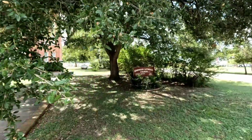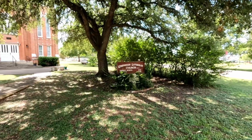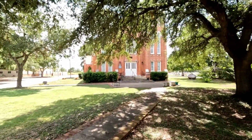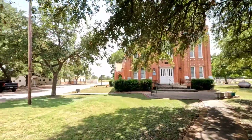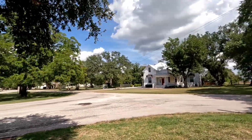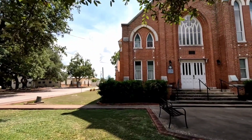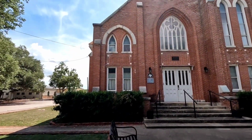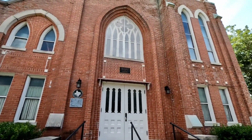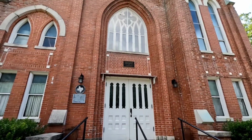So this will be part of a separate video, and it's got its own cemetery, and then there's a private cemetery across from the cemetery in the back of the church. This is Ebenezer Lutheran Church, the neighborhood around here. Very old house. Up there the sign says, "Window of the Holy Spirit, given in memory of honor of Benno and Connie Simon, or probably Simon."